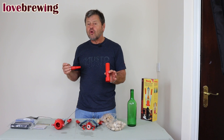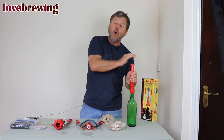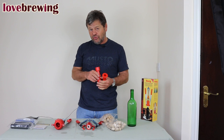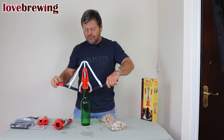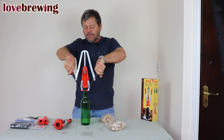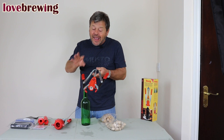Let's look at the corkers available. The first one is called a knock-on corker — the cork goes in there, this goes on top, and we smash it with our hand or a hammer. That is what I would call very, very primitive, and unless you're on a really tight budget I would certainly not recommend it. It does the job but by God it's hard work. The second corker is called a two-handle corker — it sits on the bottle, the handles are pushed into place gripping it, and we just push it down and in the cork goes. This one is quite basic, so if you're on a budget it might be worthwhile.